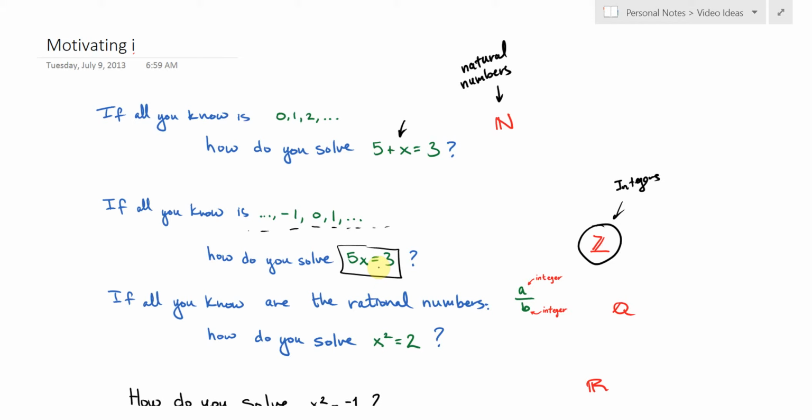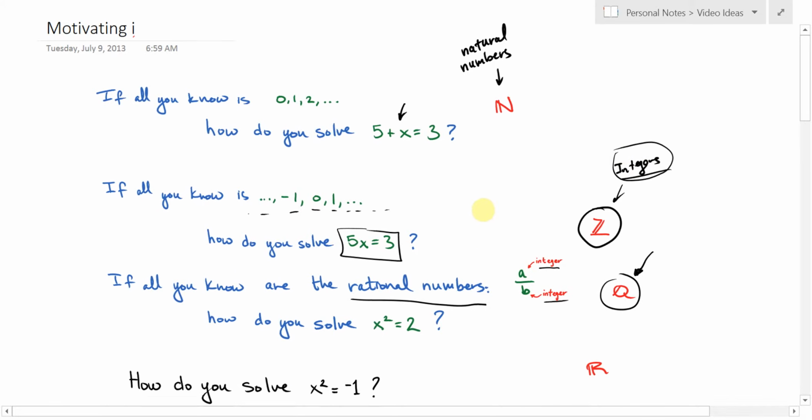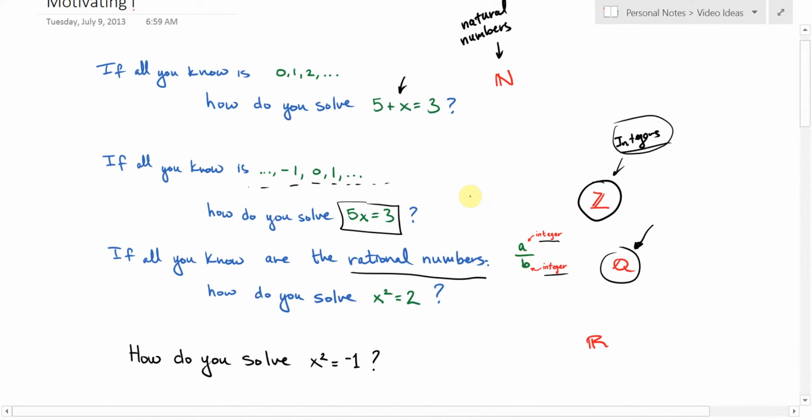So what you do is you invent these things called the rational numbers. These are quotients of integers. A is an integer, B is an integer, you take their quotient, and we call that the set of rational numbers. And it's Q. I'm guessing Q stands for quotient, N stands for natural, Z, I'm sure, stands for whatever German word takes the place of the word integer in English. So usually if you don't understand why there's a letter being used, it's because you don't speak French or German, and that's the problem. But anyway, if you knew what the rational numbers are, then you would know what a number like 3 over 5 actually means. It's an integer divided by an integer, right? So if you know what rational numbers are, then you can certainly solve things like 5x equals 3.